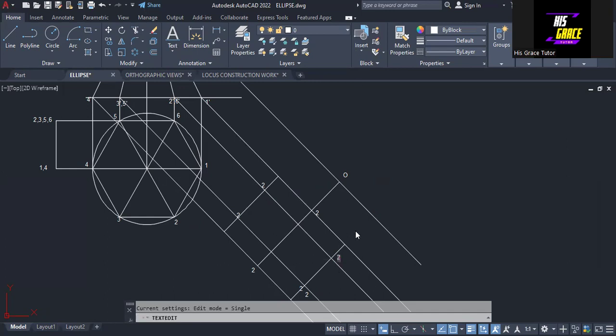So this is point 2. So we already have 2 there. So then if I edit this one, all right, so I can edit it now. So this is point 1. And then I'm going to remove this.